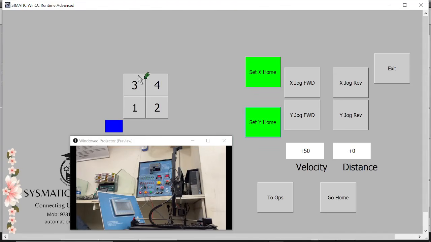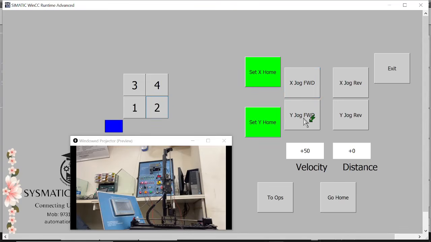Now I'll start calibrating this complete assembly for various positions. First I will go x forward a little and y forward a little. So my assembly is here now, and I'll set this as position 1. Then I'll jog forward on the x-axis further, and use this as position number 2.